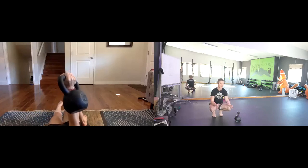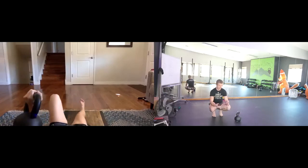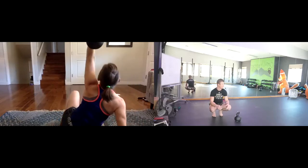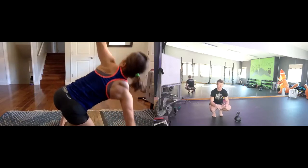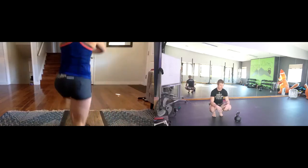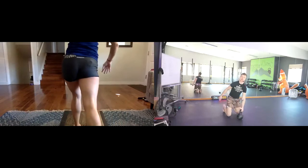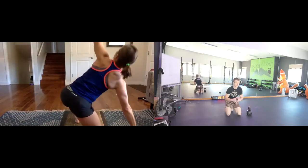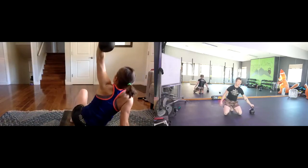Comfort is relative. It should take you out of your comfort zone, but you should not be feeling any extreme discomfort. If you are, take a step back, take a lighter weight, do it body weight. You can even do this with a shoe. Balance a shoe on your knuckles. Whatever you need to challenge you with where you are. By the way, balancing a shoe on your knuckles is arguably more difficult than doing it with the 40-pound weight I'm about to use. But enough discussion. Here is the full get up.